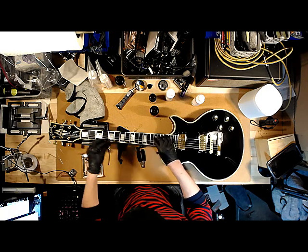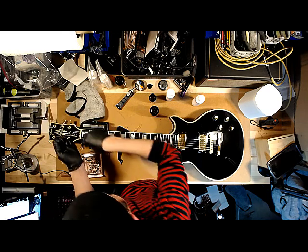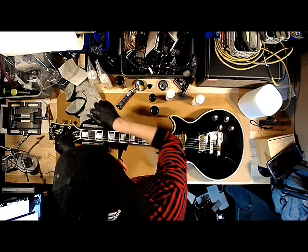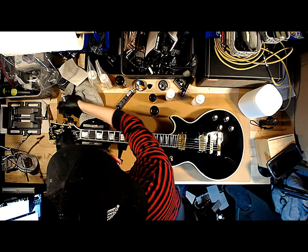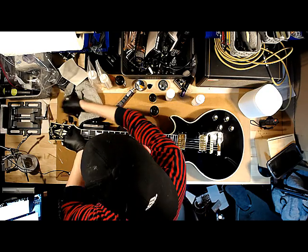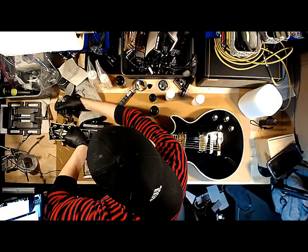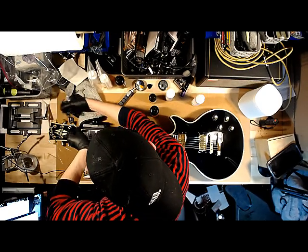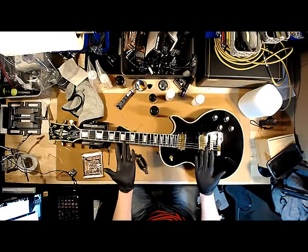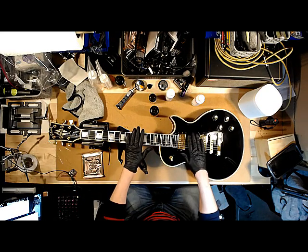So I'm going to use a tool that people who see it make fun of. There's a lot of purists who are like, why don't you just use your fingers? But I have a string stretcher that looks gimmicky, but there's an interesting theory behind it that I agree with. Obviously you want to stretch your strings. You don't just want to tune it up and go play. You want to stretch them out.